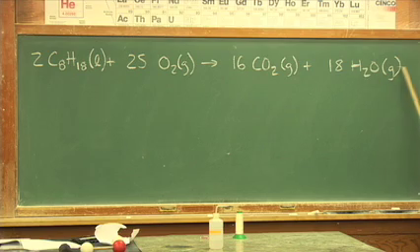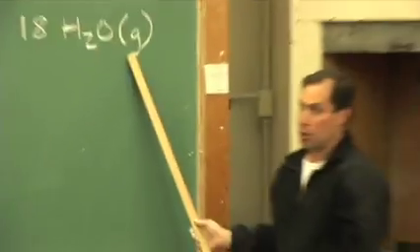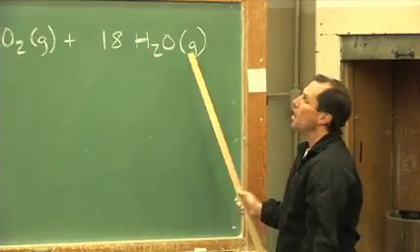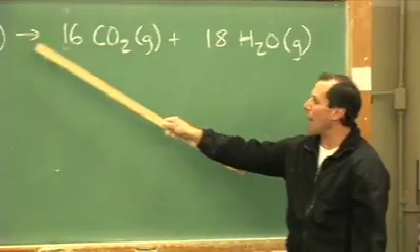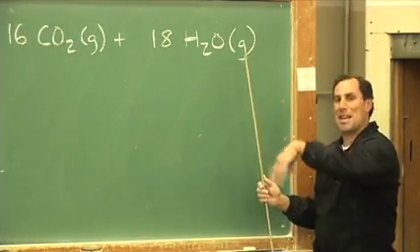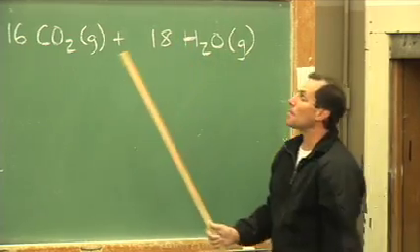I listed water here in the gas phase, and you can certainly argue, hey, water's a liquid at room temperature and pressure. Is water dripping out of the tailpipe on a cold day? Sure. But at the temperature that this reaction happens in the internal combustion engine, I'm showing that water's coming out as steam, water vapor. It's nicely balanced.